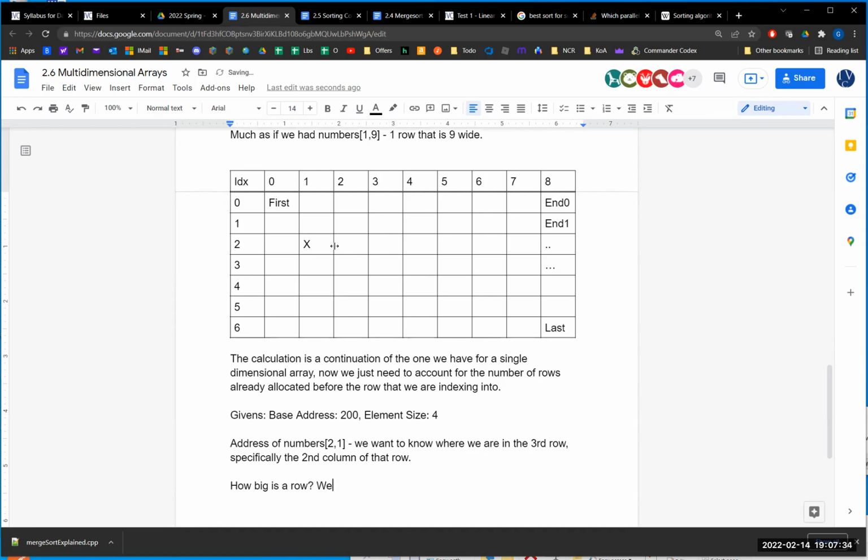We specified matrix as a 7 by 9. 9 indicates how many elements there are in a row, and each element has a size of 4 bytes. So in terms of elements, 9; in terms of bytes, 36 is how big a row is.